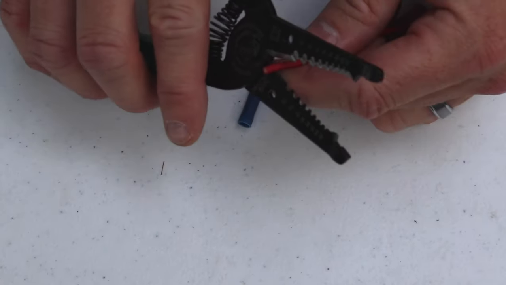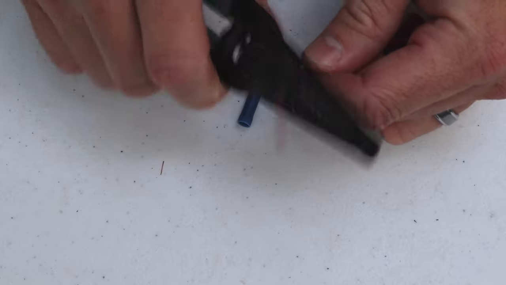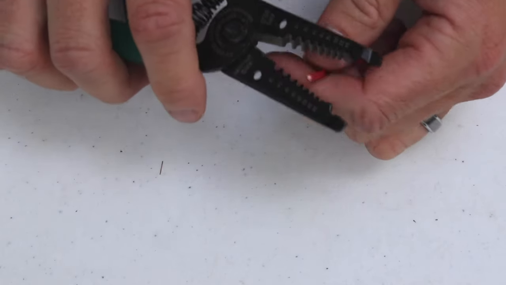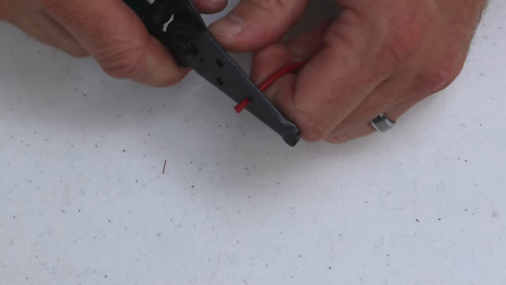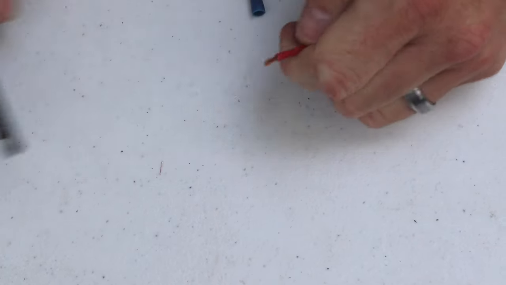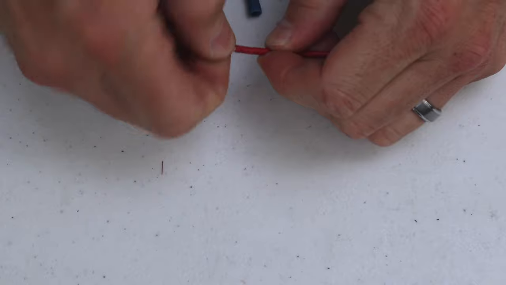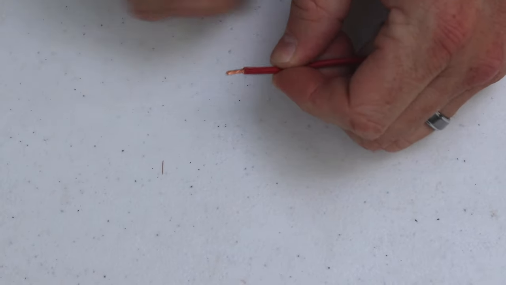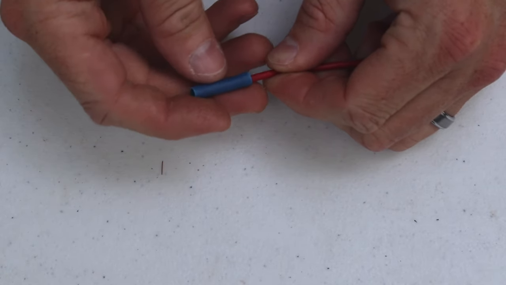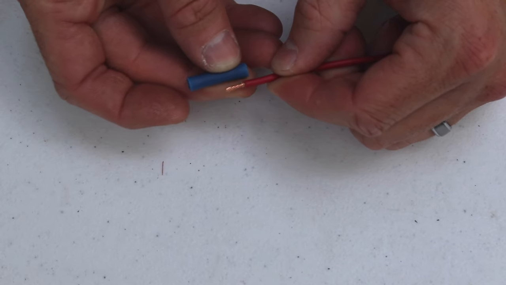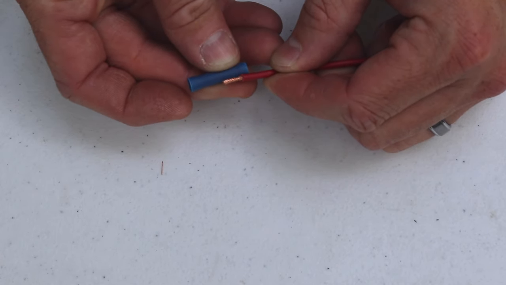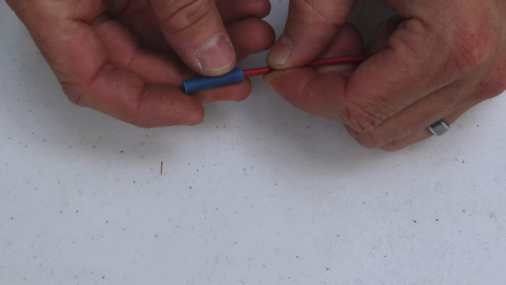So again you're going to cut off a clean section. This is 18 gauge so we'll cut off a quarter of an inch. Give it a twist to keep it from fraying then double check it. That's pretty good. Now if I hold the wire next to the butt connector you can see how it goes halfway through and that is just about perfect.